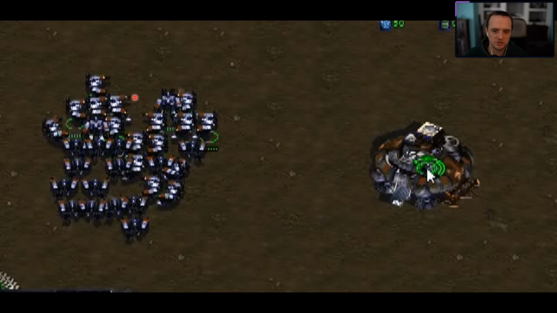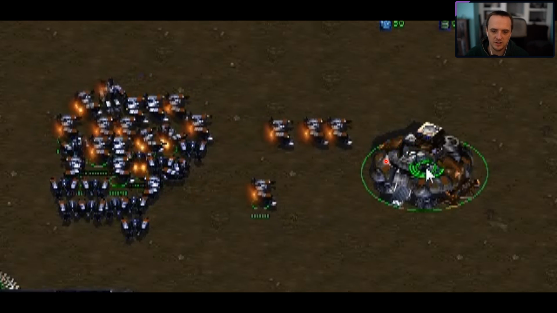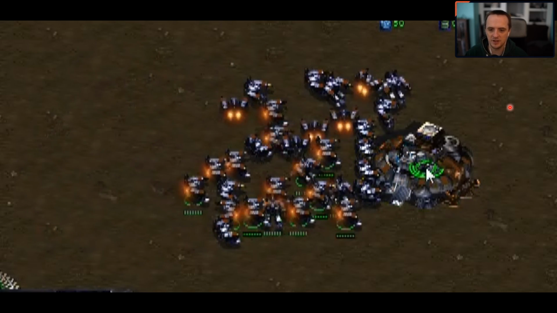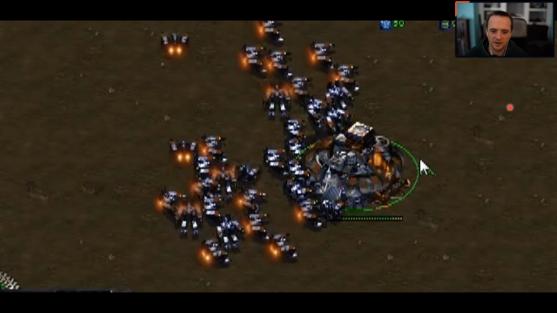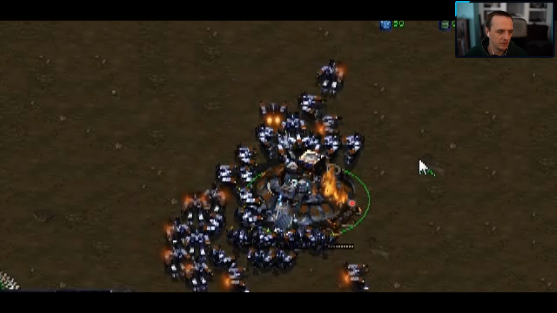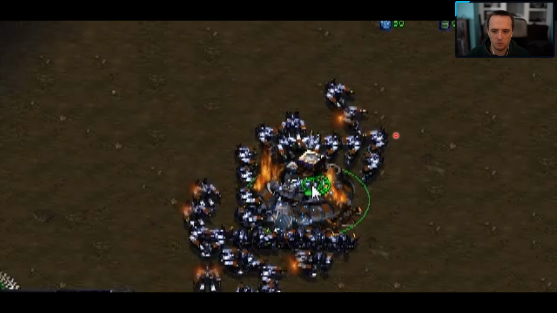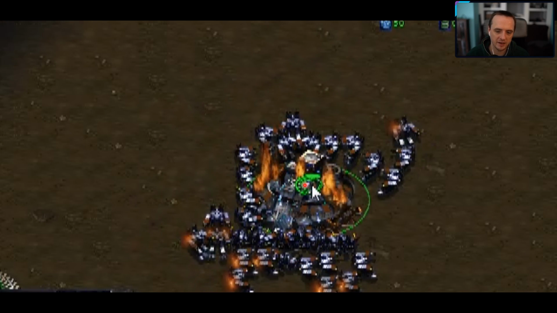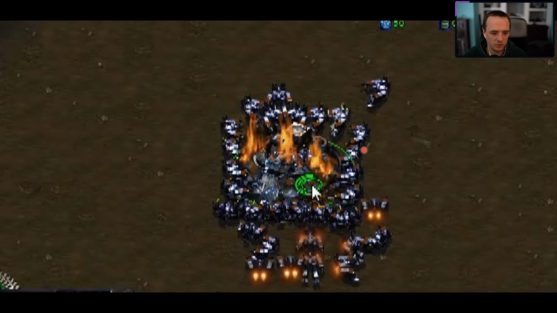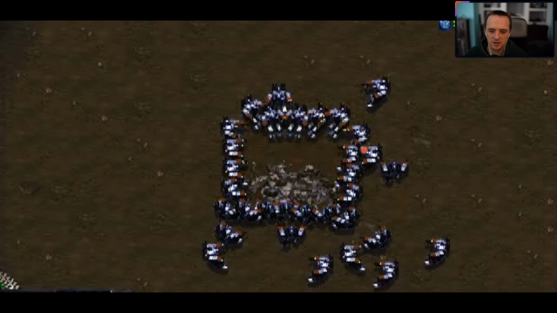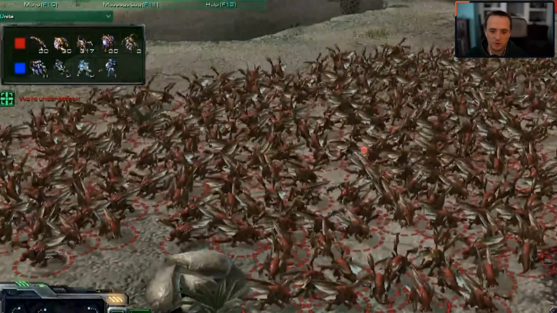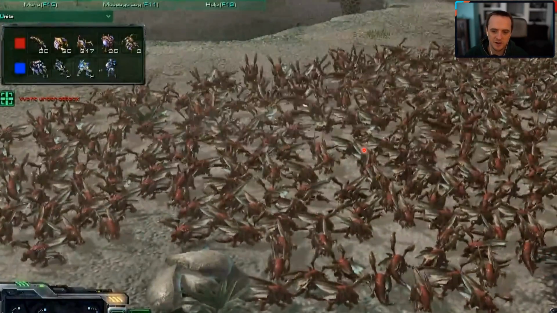Let's say I've got a bunch of units, like these SCVs here, and I tell them to attack this building. And you can see what's happening is that all of these units are getting stuck on each other. If you were trying to surround this building as quickly as possible, you'd probably have one group go over here first and then come back in. And so you can see how important this is. It could mean easily the difference between a win or a loss in a video game, depending on how you've implemented the pathfinding. But now in StarCraft 2, there is a much, much better pathfinding engine.